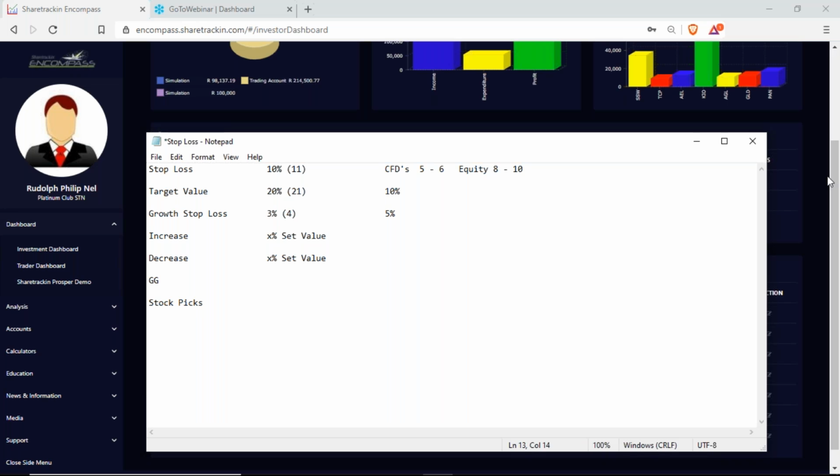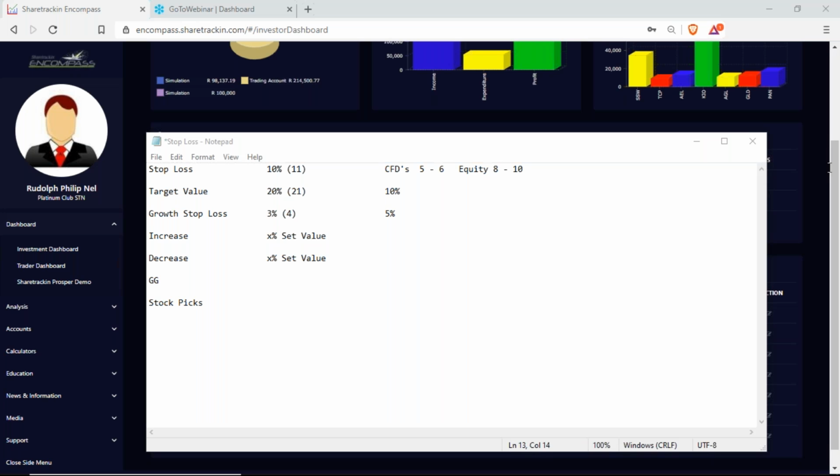Same with your Golden Goose and your stock picks. Just check here. So the stock pick SMS notification, if you're not getting them and you want them, then you can just notify us, and we can add you onto the list, because it's easy to add. I just go into the databases and add your number if you're not receiving the stock pick SMS notifications.